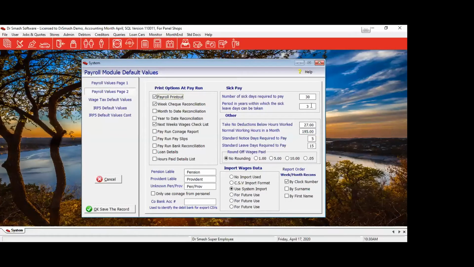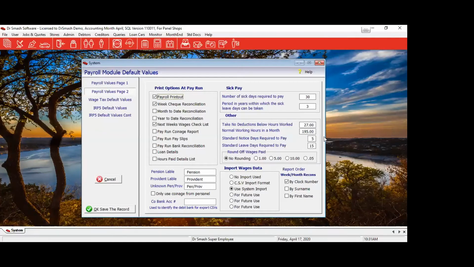Right. Okay. Deductions, if they work less than 27 hours, MIBCO says that we don't actually have to take pension and provident and things like that off. Your monthly staff, what is their normal working hours? 195 or 172. You decide what your working hours are for your monthly staff.